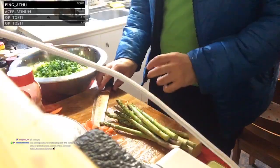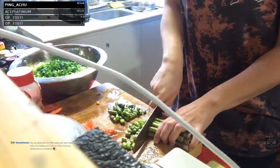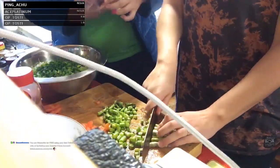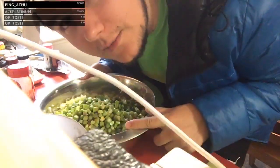All you have to do is just finely dice those and you're Gucci. Yeah, perfect. Thank you. And we're gonna put this in. So what we're gonna do now is I'm gonna grab this and I'm gonna start cooking it.